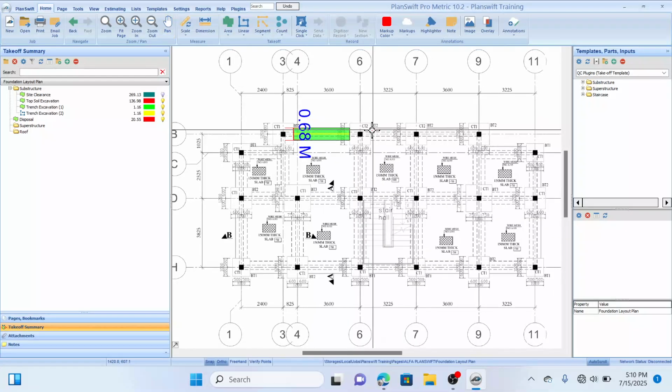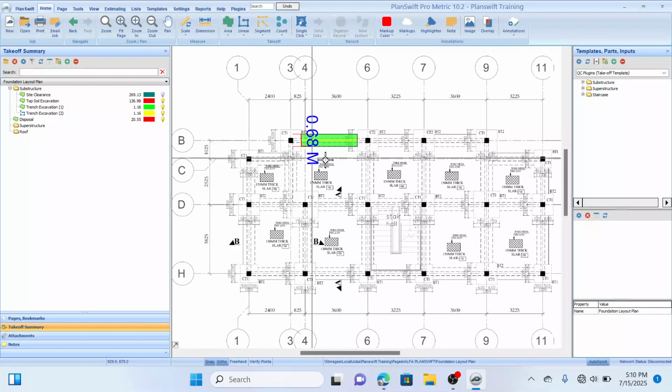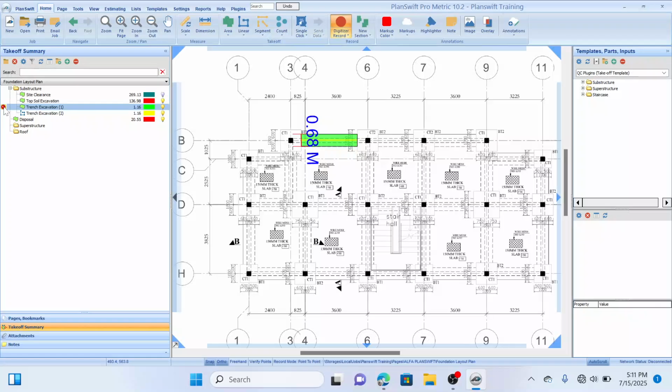So to my viewers, if you want to measure the remaining part of the trench here, what you need to do is that you click on the green button in front of what we just did now. Either of the two, you can use either of the two. Just click on this green button to reactivate the tool. So let's use trench excavation 1. So I'll just click on the green button here. And once it turns red, that means the tool is active.